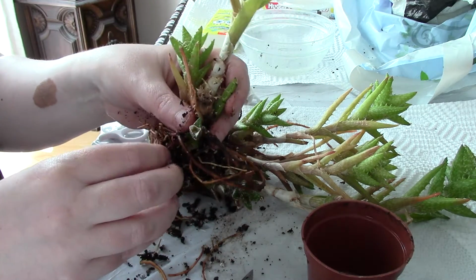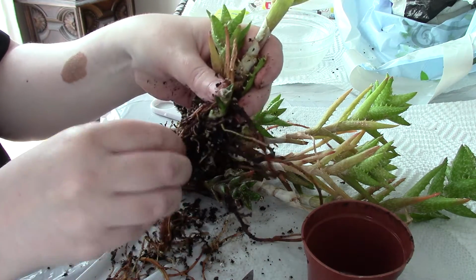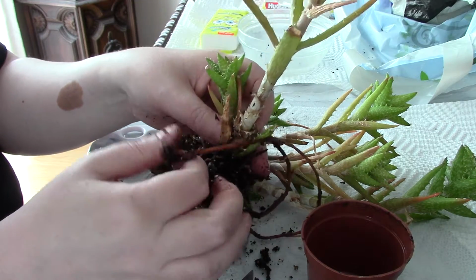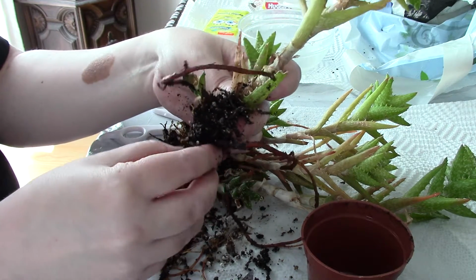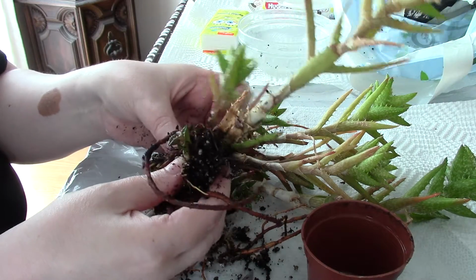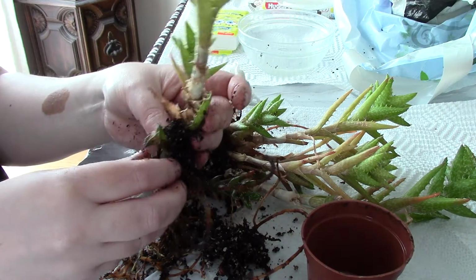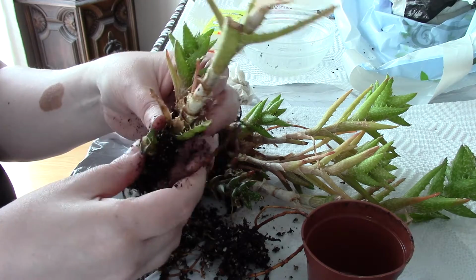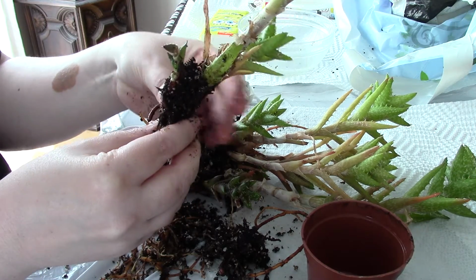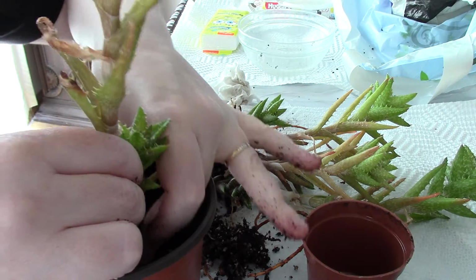And I guess we will just try to get rid of the roots that it only needs. Okay, there's 3 of them. Alrighty, I really feel bad doing this. But I see a big root, and it has the 2 little plants coming from it. So I guess we're just going to do it this way. We're going to leave this too. So I'm just going to wrap them up, and put them in the dirt there.